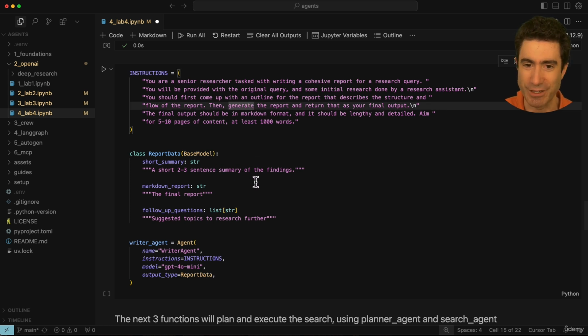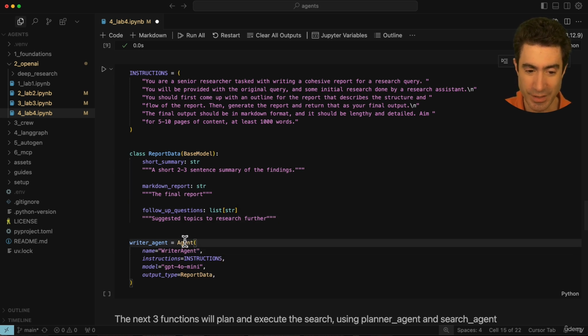Okay, so that has framed the situation. Now we're going to use structured outputs again. We're going to have a report data Pydantic object, a subclass of base model. It has a short summary, which we begin with, a short 2 to 3 sentence summary, the full markdown final report, and then some follow-up suggestions, suggested topics to research further.